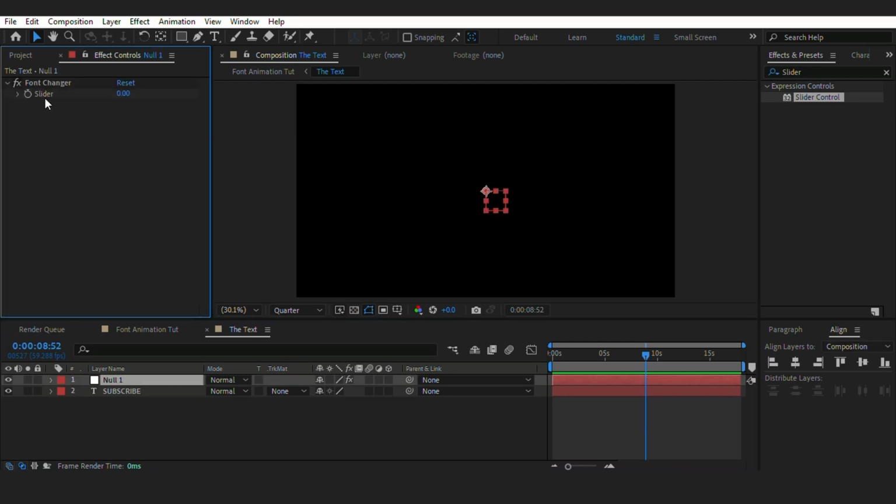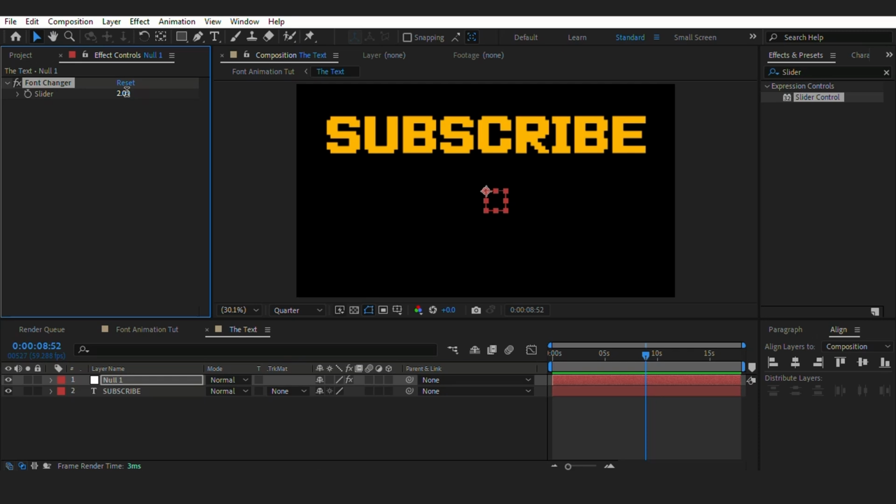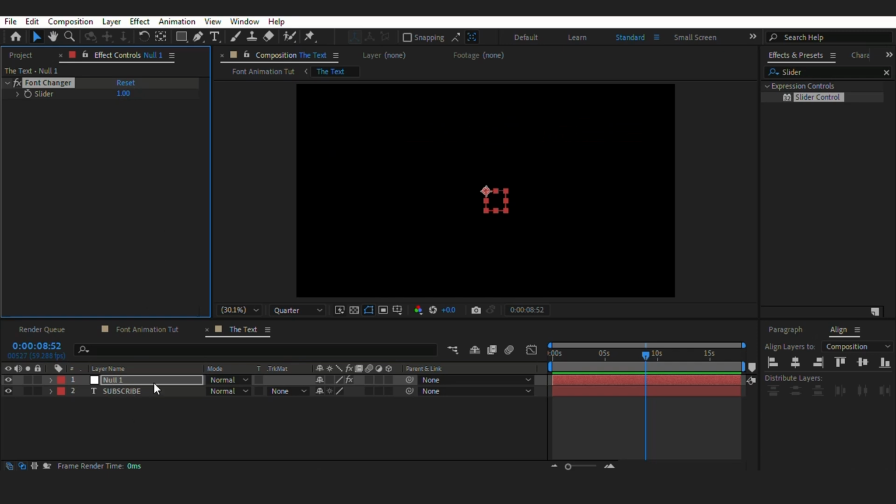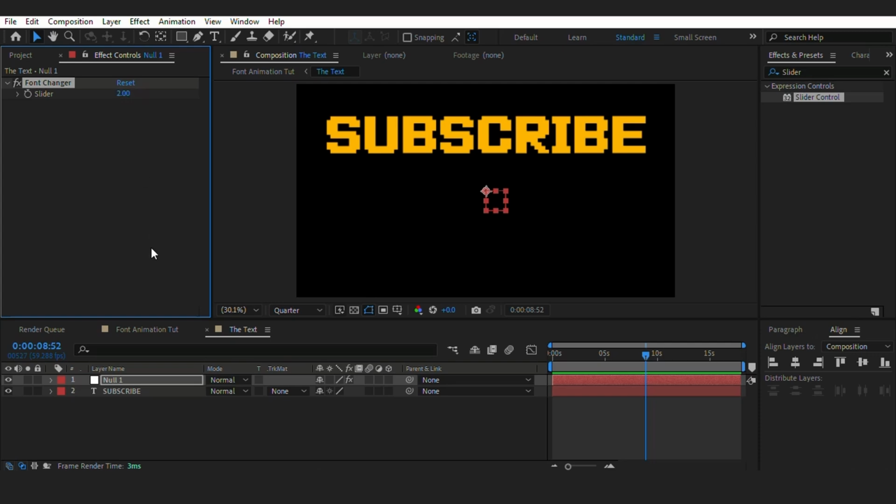We're gonna drop down the font and we're gonna say 2. How this works is it goes by the number layer here, right here on the left. For example, if I say 1, it's trying to show the null layer, but there's nothing. But if we say 2, there's something.